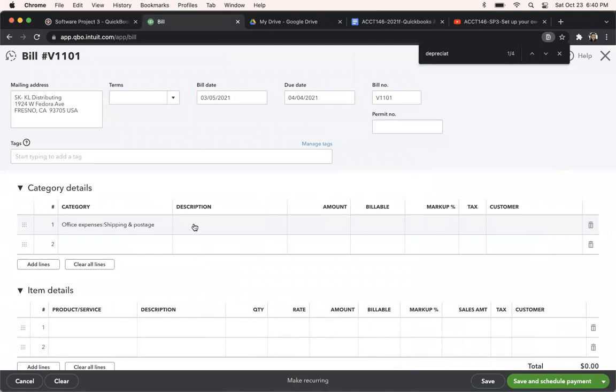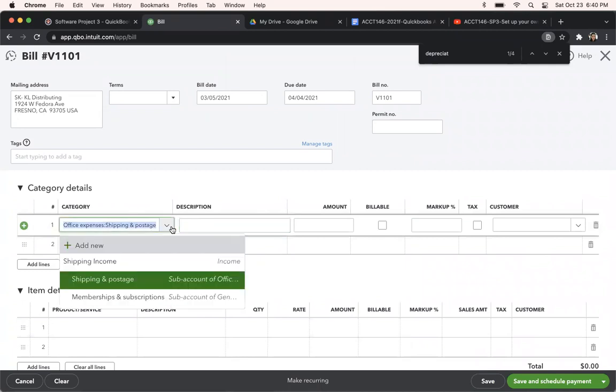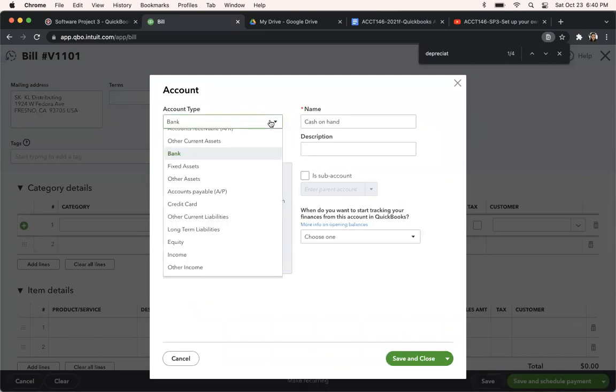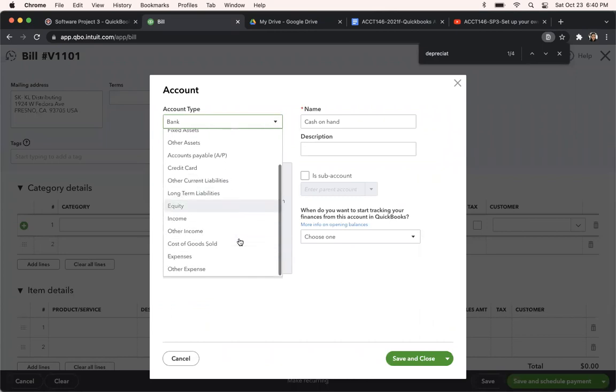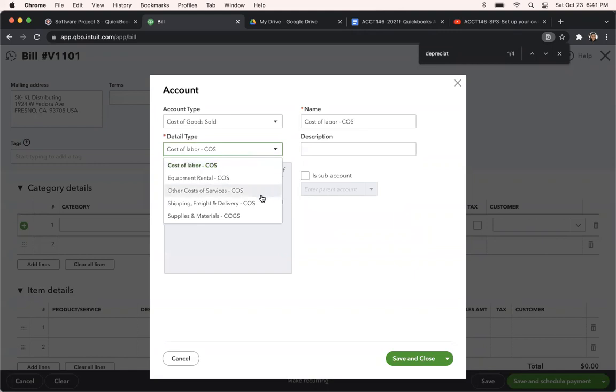Yeah, that's fine. Actually, why don't we create a new one? It really should be a cost of goods sold. So let's do add new, and then just call it ship expense. It's part of cost of goods sold, right? Cost of goods sold. And then shipping, freight, and delivery.